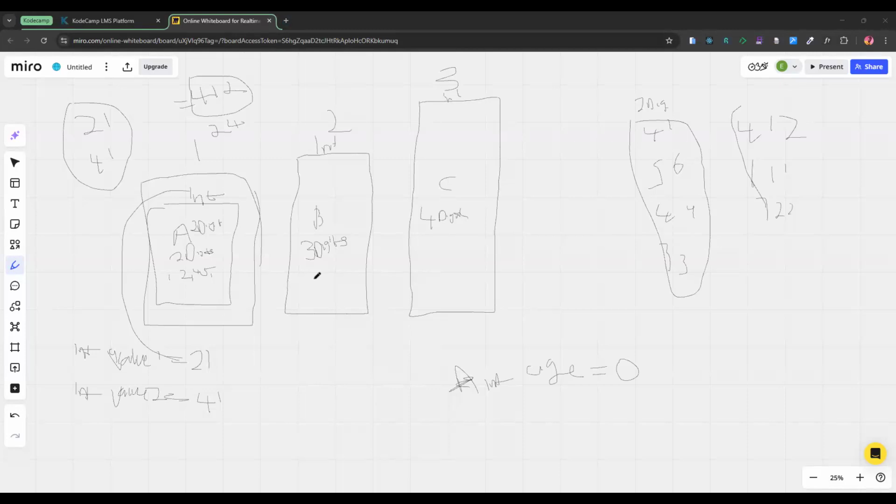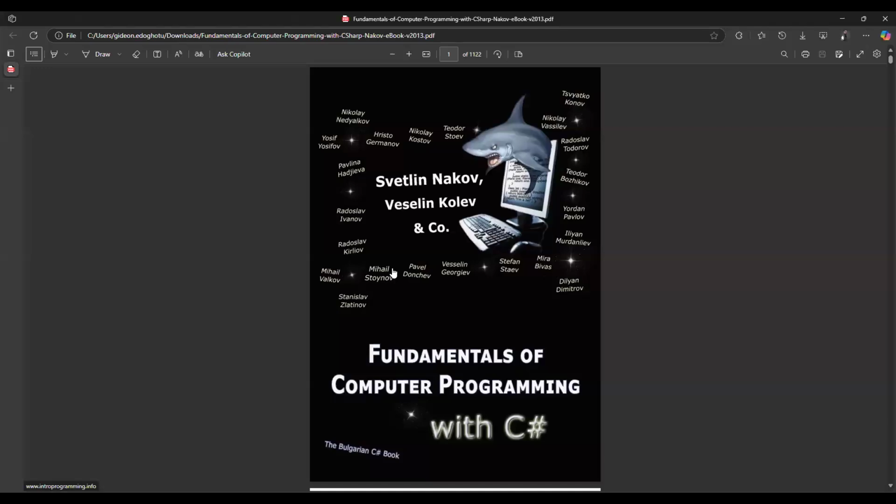All right, can we all see my screen? Yes, you can see this, right?